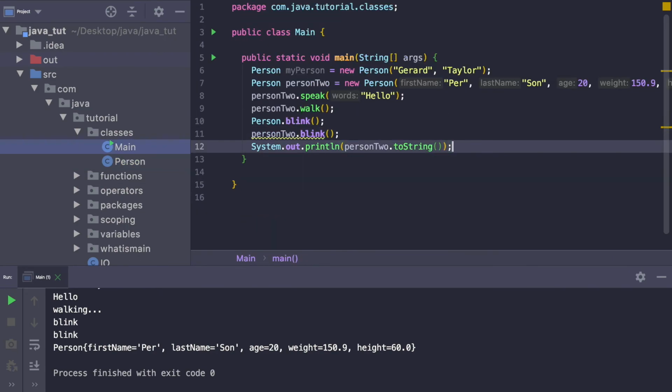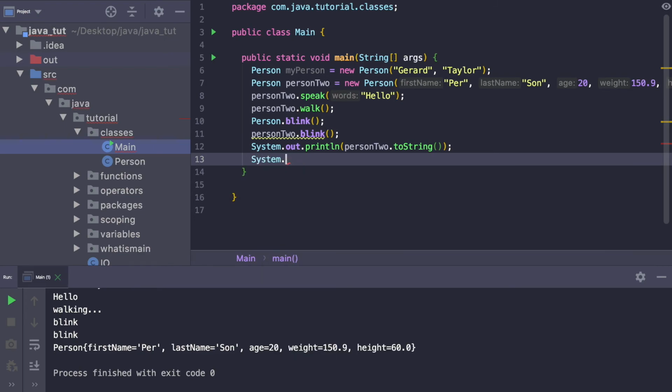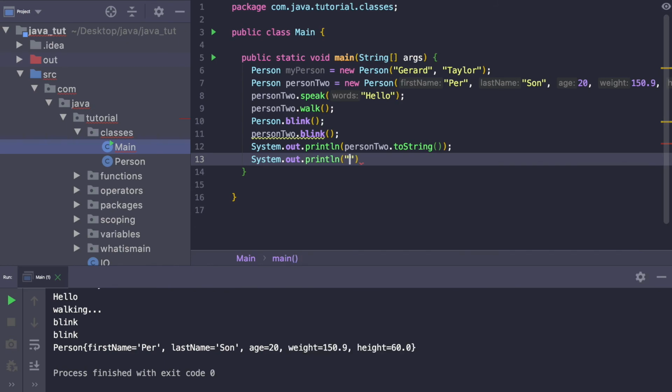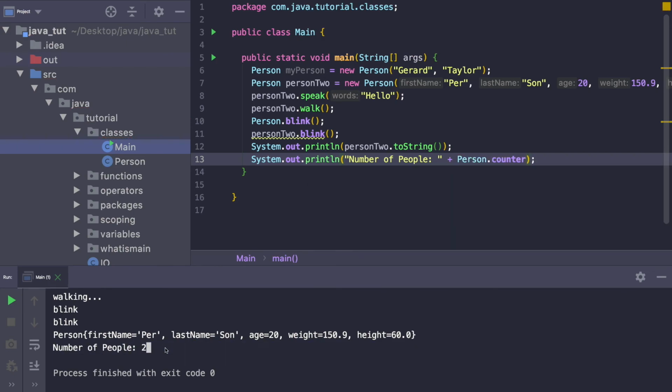At the end here, I want to say System.out.println("number of people is going to be" Person.counter). Now, that's very interesting, right?